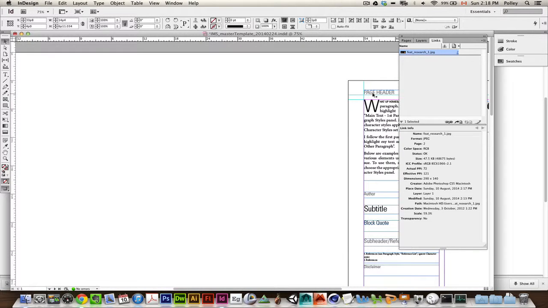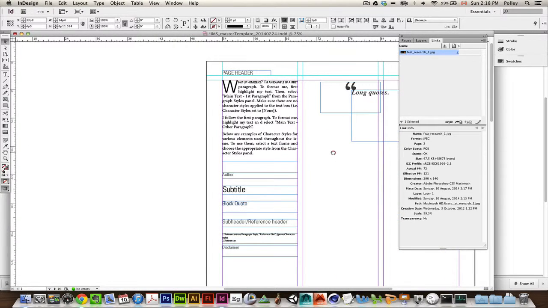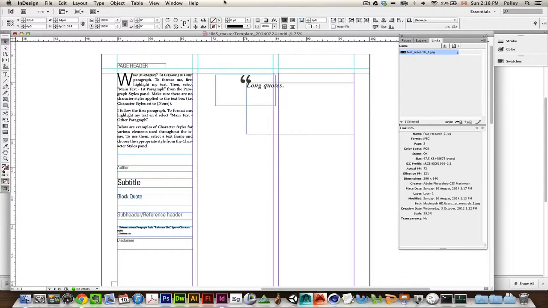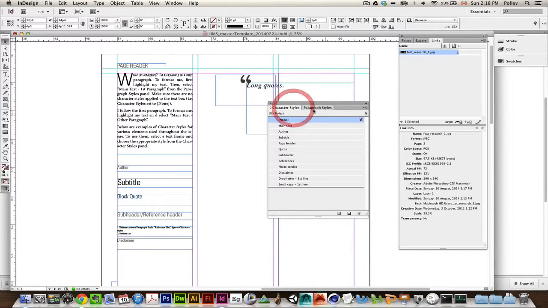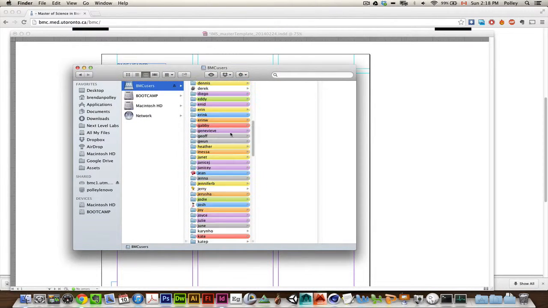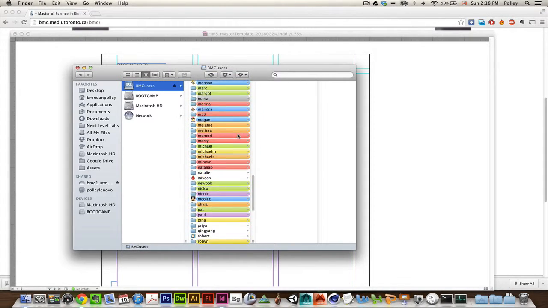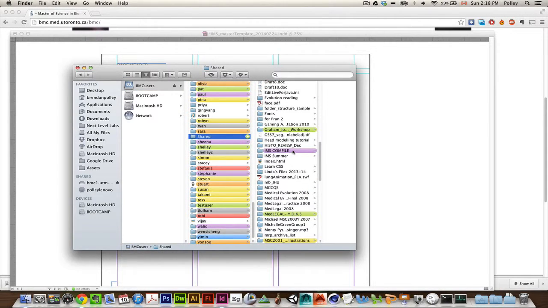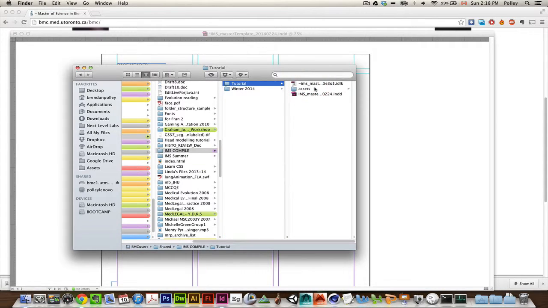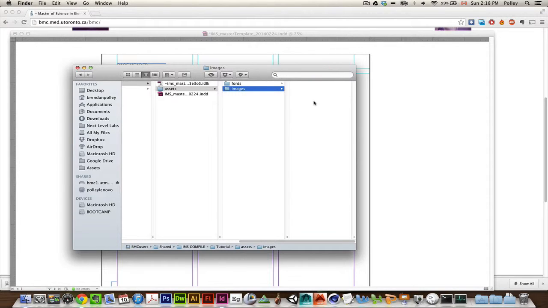Okay, so that's pretty much everything I wanted to go over with the new team. So please make use of these template files. I think they'll make your life a lot easier. Use the character and paragraph styles. Okay, those will make your life easier. And use the folder structure that we came up with in the shared folder. Okay, so again, keep all your assets in one place. Keep all your images in here. This makes relinking things really easy.